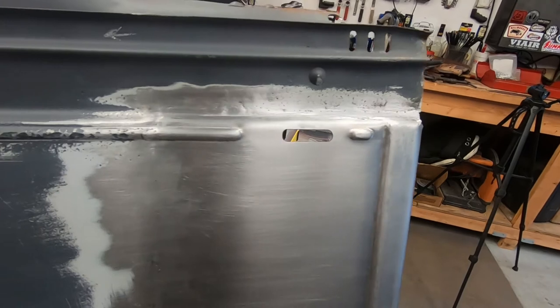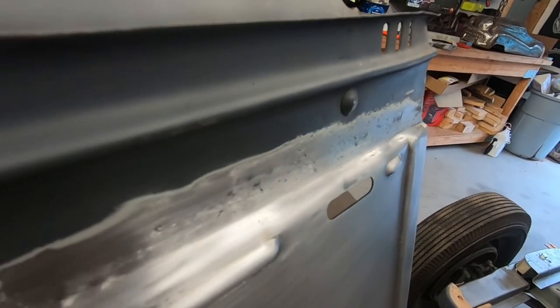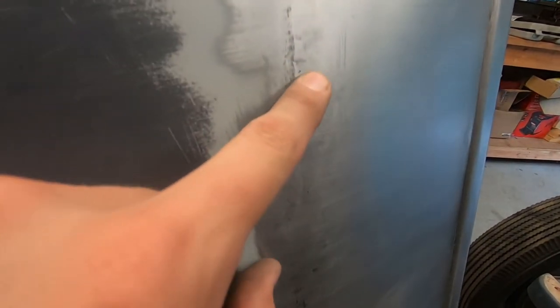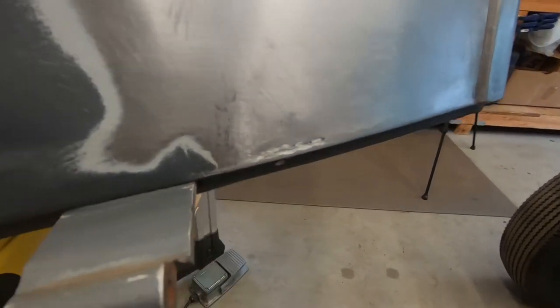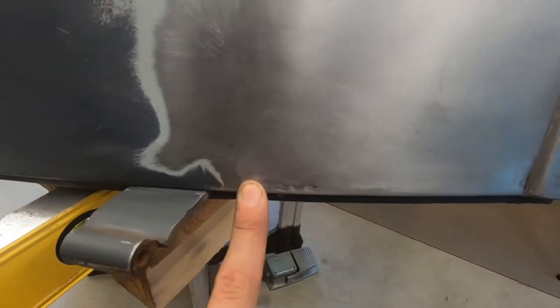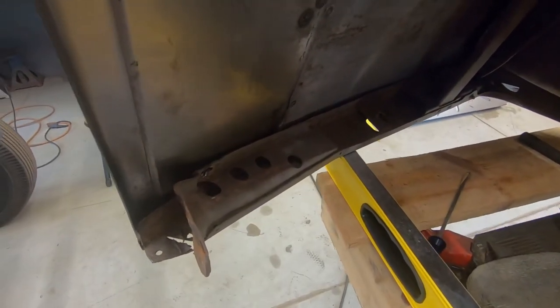But I'm definitely happy with it. It's really hard to tell because it's shining all over the place, but there's that seam up there. This seam down here. Can kind of see, I don't even know what that probably just needs to be sanded out. And then this area I had the most trouble with, but it's only because, as I said before, behind this.